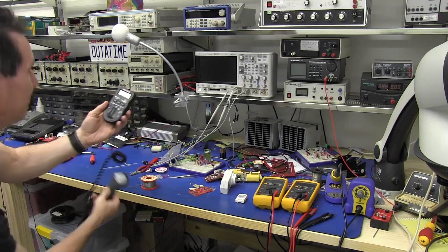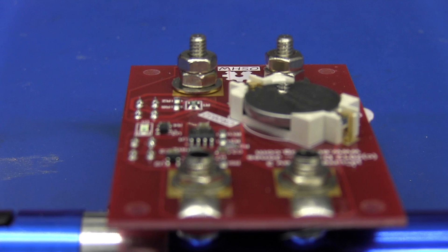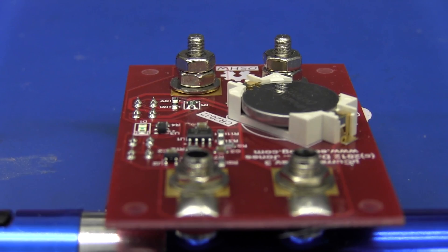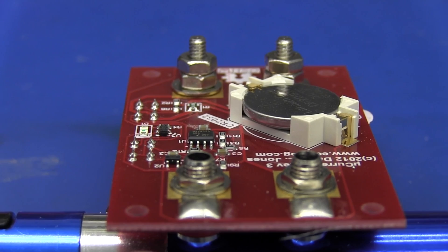And if I play around with the focus here — you'll see the back of the board there is now in focus and the front is out of focus. This is an example of shallow depth of field. And the front of the board is in focus and the rear of the board is out of focus. That's manual — it's going to go back to automatic. I was doing manual override with automatic.